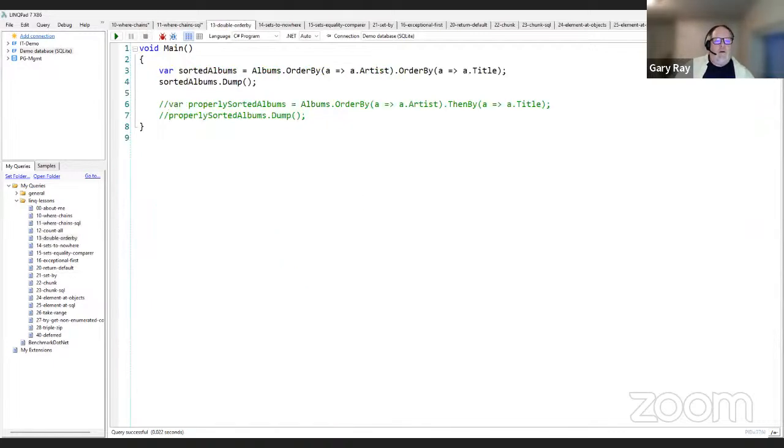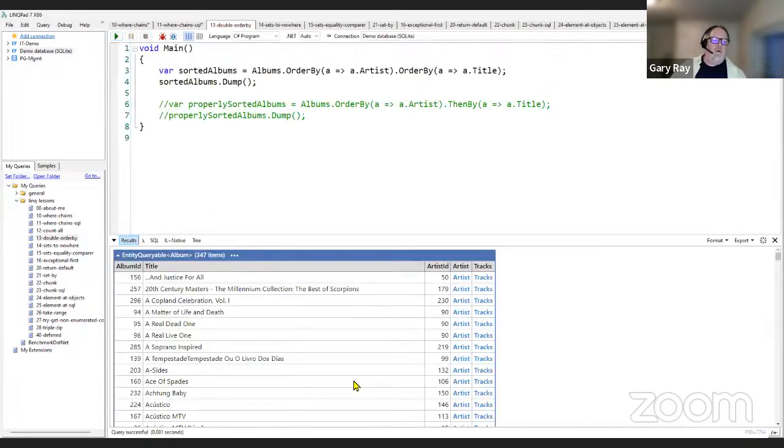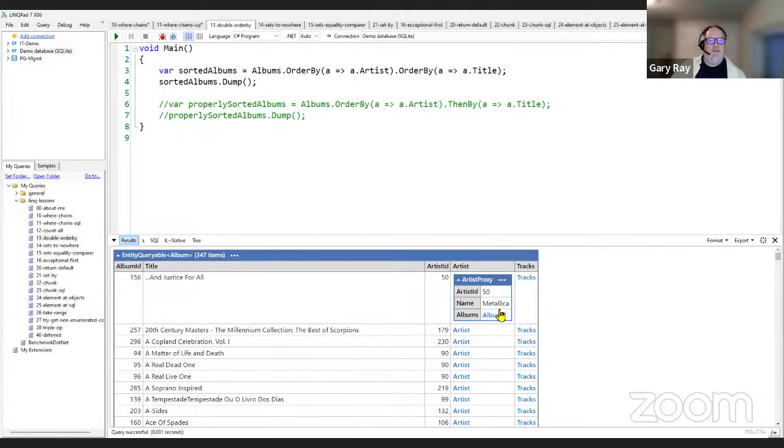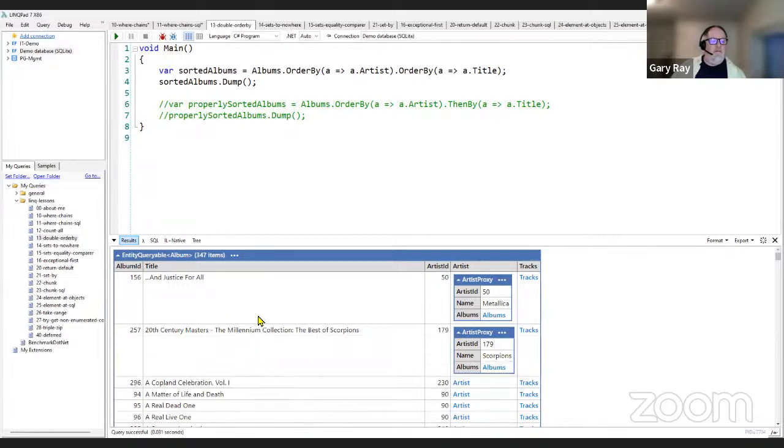Great. So let's look at double order by. Double order by is a common mistake as a beginner. It's just easy to make. Again, not a big deal, but what we've got is a connection to the demo database. I'm going to get my albums, order by artist and order by title, and I said that in a very specific way. So when I order by artist and order by title, what I would expect to see is my first alphabetical artist, and then all of the albums that match them, but I don't.